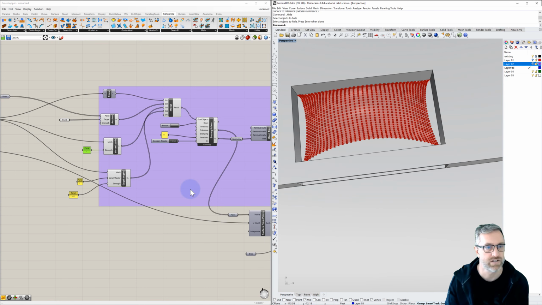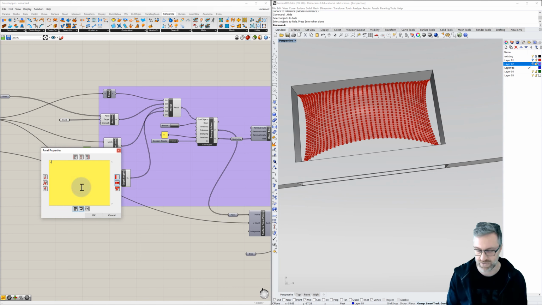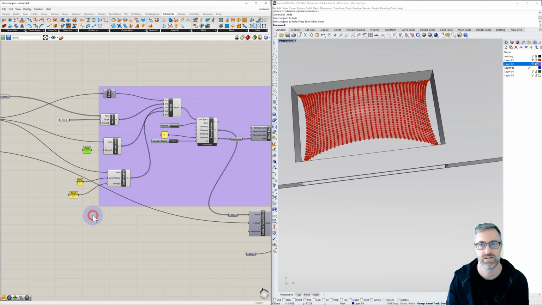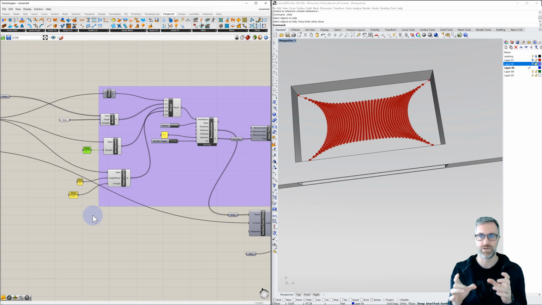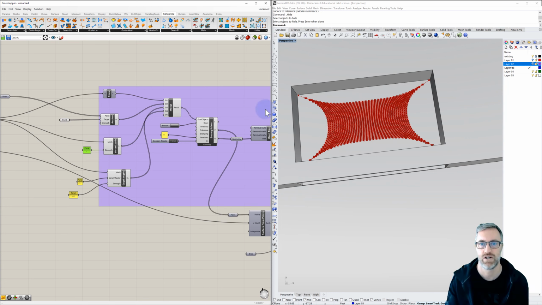So that's looking good. The edge lengths, let's see what happens if we change the length factor, again, these are the edges. Let's go to 0.5. We can see the surface kind of shrinks up in the middle. We're only holding the edges by 1 point.